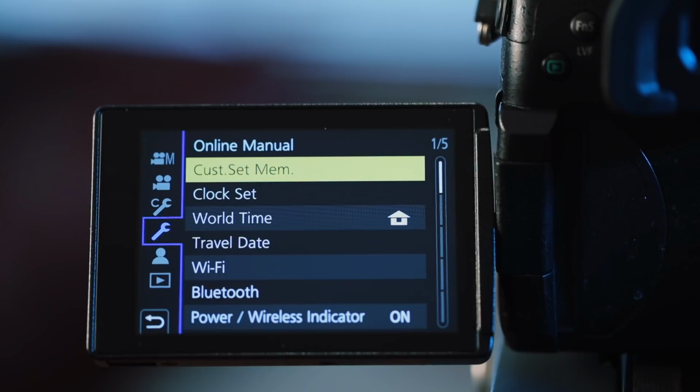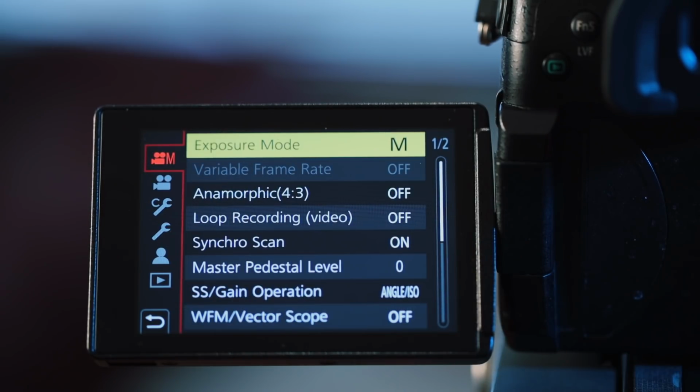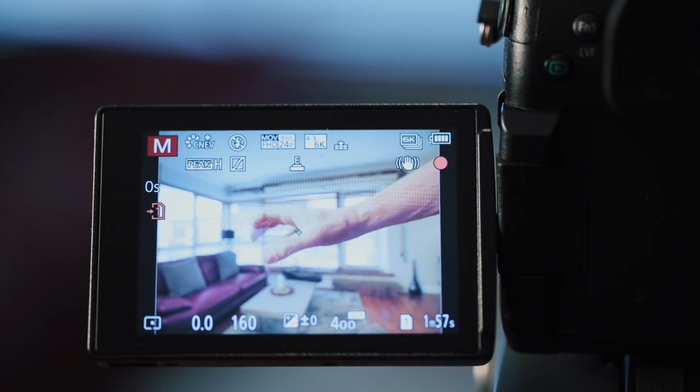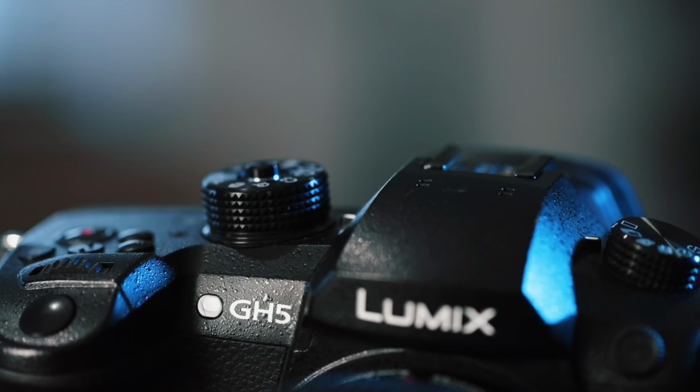Getting used to the menu originally of the GH5 was a bit of a learning curve coming from Blackmagic cameras. There are so many features on the GH5, everything from 6K burst mode to sensor cropping. Obviously the stabilization can be switched on and off. You have E-stabilization, you have all these different features, and then you have photography features as well.